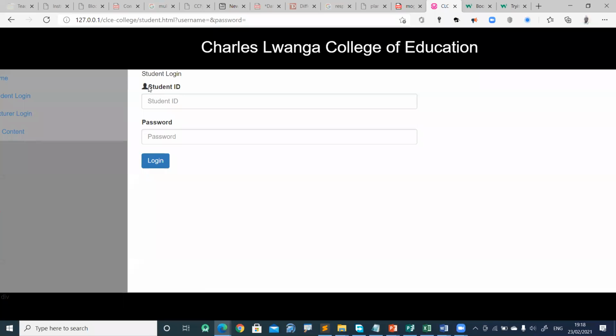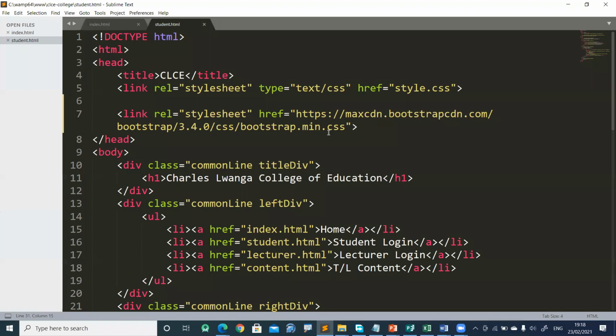So there it goes. If you want this version, you just copy the whole of it and put it in offline. Now, if you're working with this one online, most especially if you are developing your website, it means that every time you have to be online throughout whenever you're developing. So, okay, let's work with this one for now and see what happens. Then we can also create another icon.